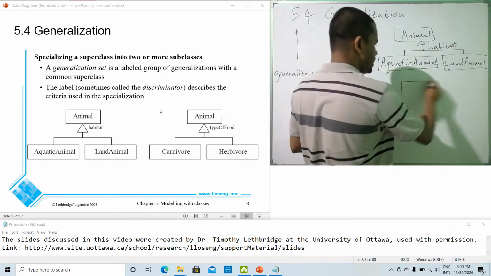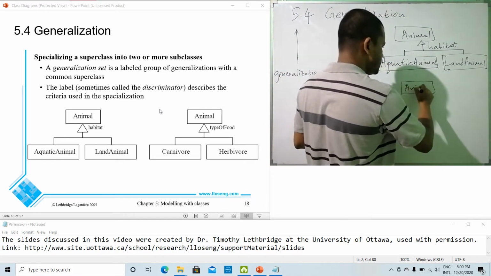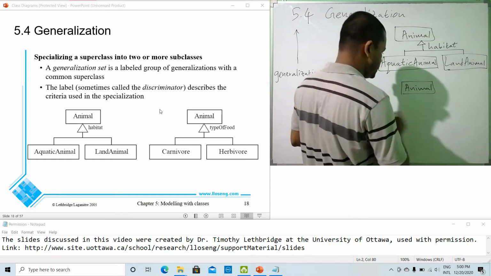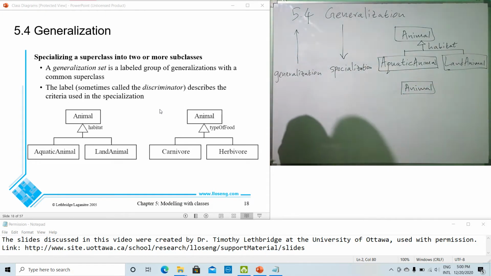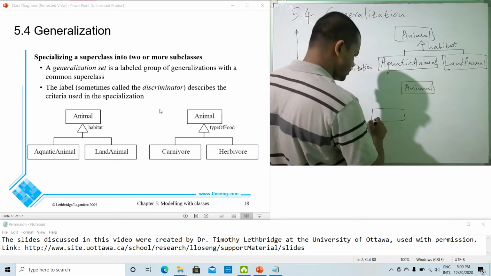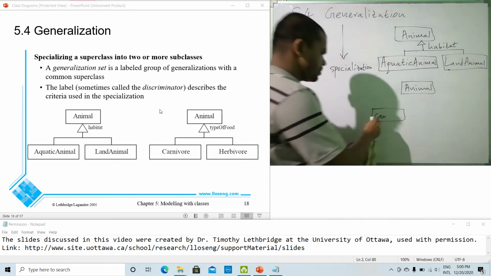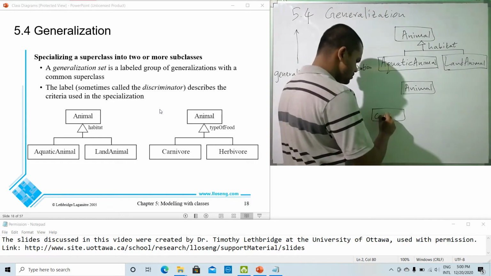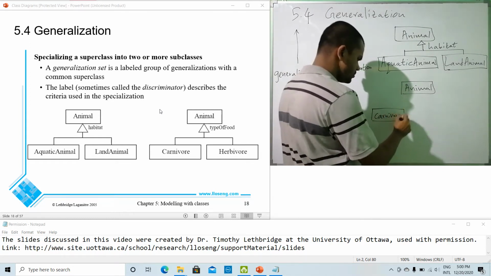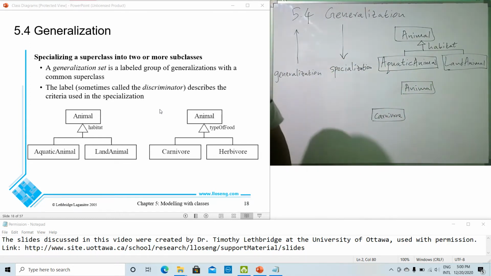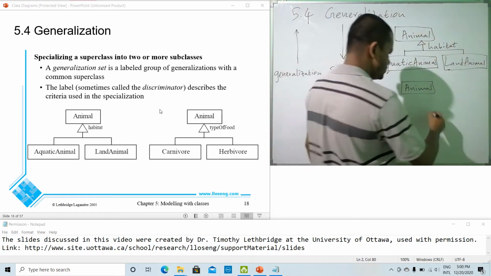Another way, there are many ways. If you do it in this particular way, carnivore and herbivore.